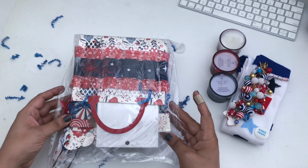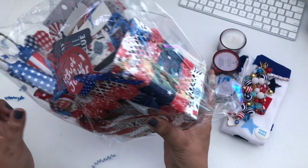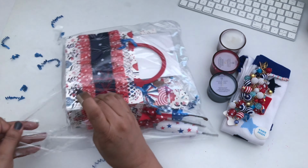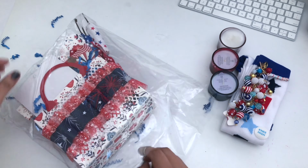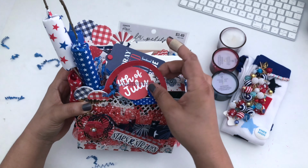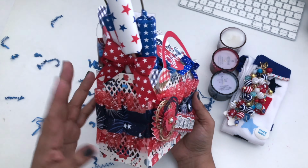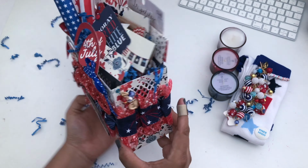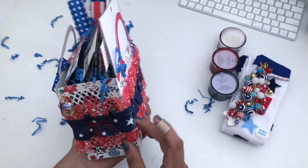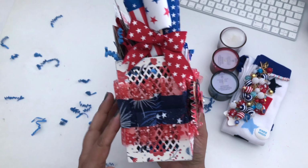Ooh la la. Okay, so exciting. Where are you at? Okay, there it is. Amazing. Oh, look at this. Look at that. I already see this. This is a Scrap Diva bag, right? Oh my goodness, I love it. Look, she has charms right here. And then she has this ribbon wrapped around. It's beautiful how she did it.